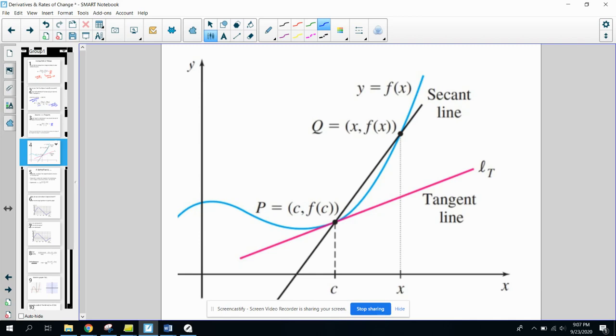If we look at this, I guess a little confusing graph, the blue curve is our function, and we have a secant line, which is this black line, and a tangent line, which is this red line. For the secant line, we can see these 2 black dots, and the line connecting them is the secant line. Right now, the slope of the secant line is not the slope of the tangent line. The secant line looks like the slope is maybe 2 or 1, and the slope of the tangent line looks like maybe a half, some type of fraction.